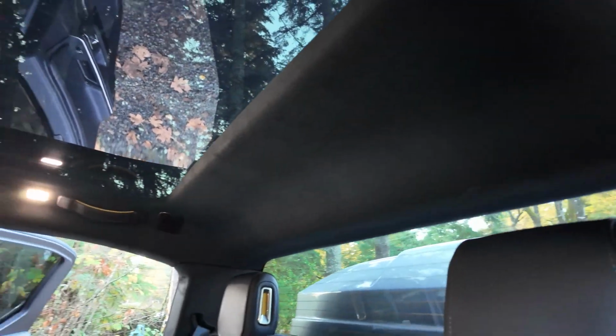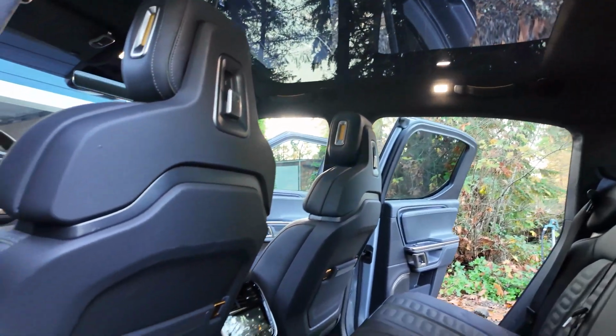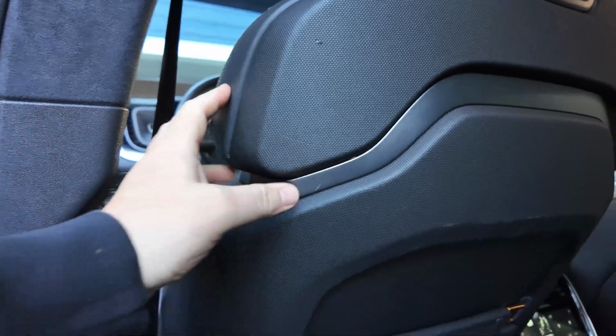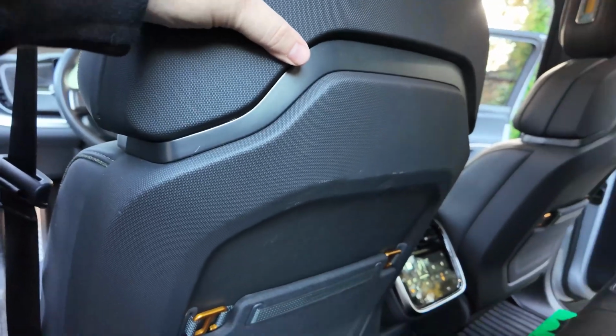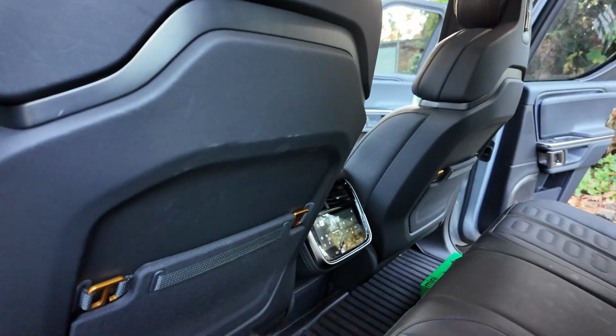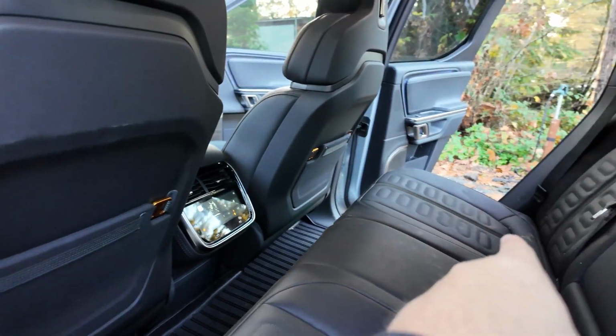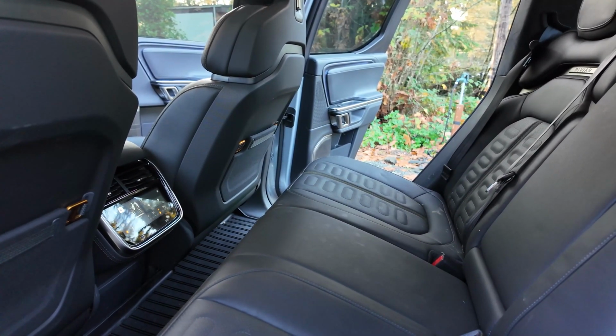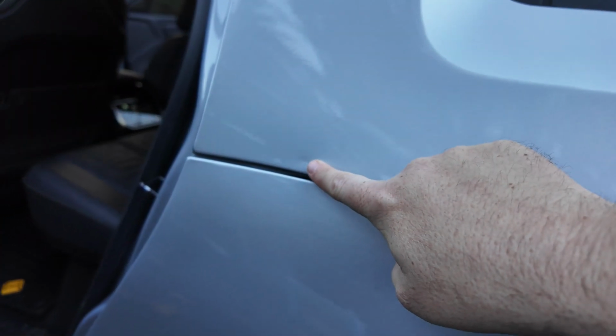Back in the headliner, everything looks good too. Haven't had much issues back here. We might have a little bit of scuff right here from the dogs. That's just dirt. But yes, everything works back here, including the power. I actually plug my fridge in and it goes over there so that I can have food and everything for whenever I go camping. This is what I meant by those little dents.